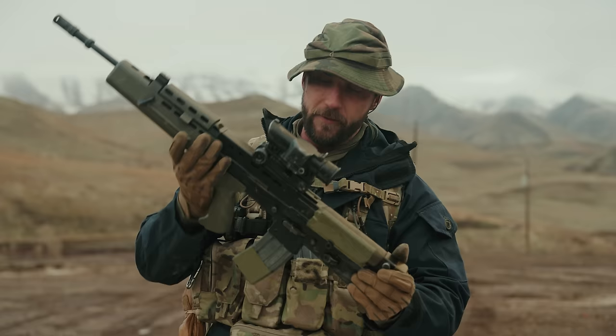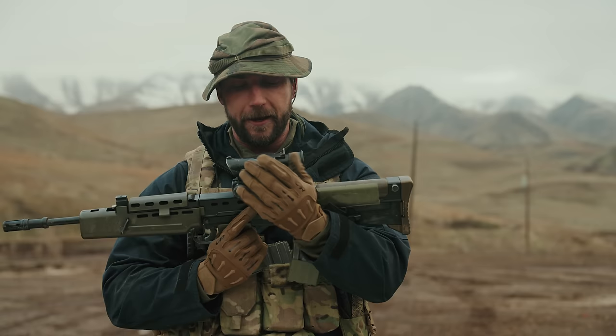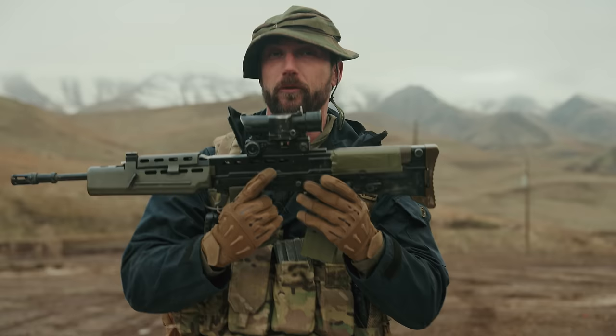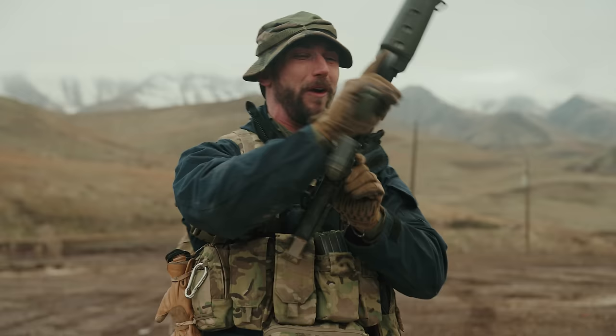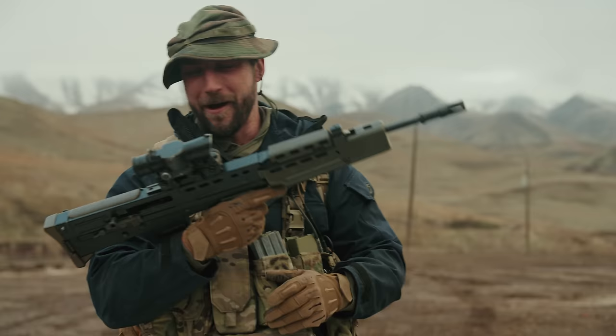But moving back from there, from the entire rifle, we do have the optic. I understand that the optic is kind of a pain in the ass nowadays, but back then it was definitely very cool and very forward-thinking. It is very Elcan-like. In fact, I believe it was a predecessor to the Elcan. And the reticle is very thick. That being said, that was true of many reticles back then. I think it was a good thing overall, especially compared to many of the other service rifles out there at the time. You have iron sights on the top. The eye relief is not great on this optic. It's the SUSAT, S-U-S-A-T. So it's not great, but for the time, good.